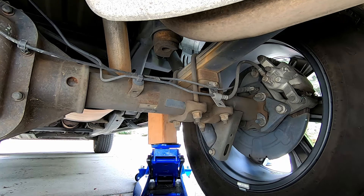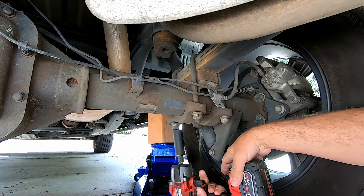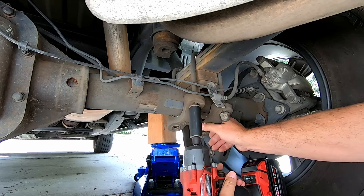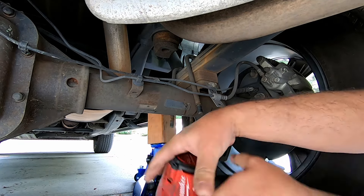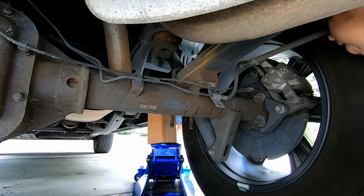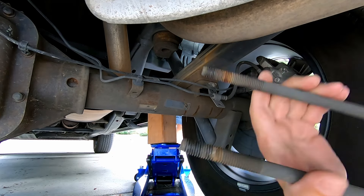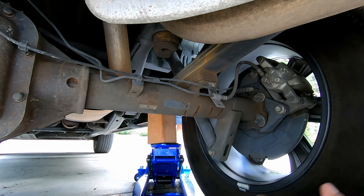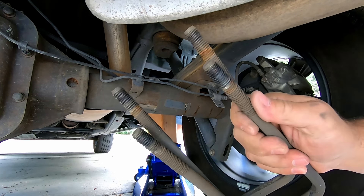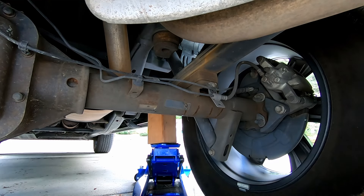You don't have to have fancy power tools to do this job if you don't have them. A little bit of a disclaimer: general consensus is u-bolts are a one-time use, so that's up to you if you want to replace them with a fresh set or not. I'm going to reuse these, especially since the nuts are gonna be on a new section of threads — but that's not really the issue. The issue is just the literal tension.